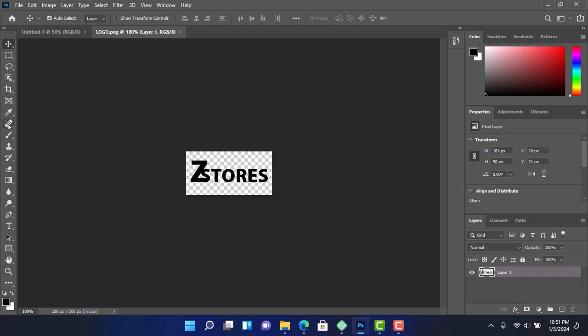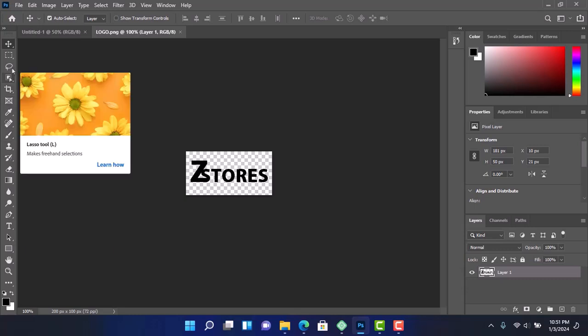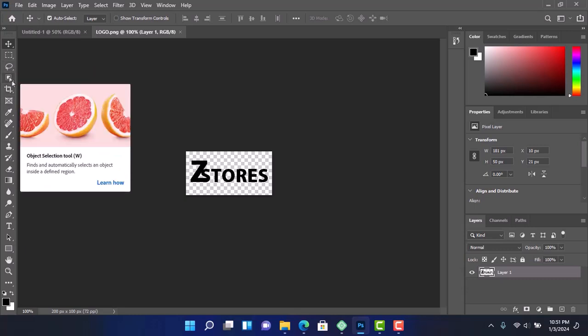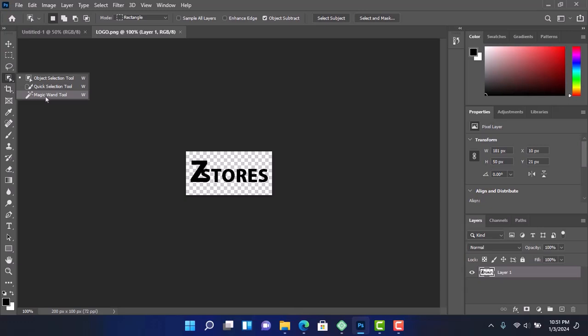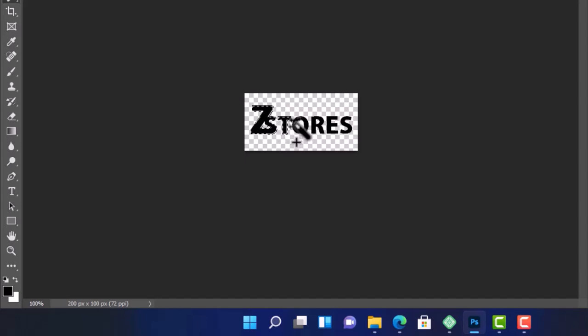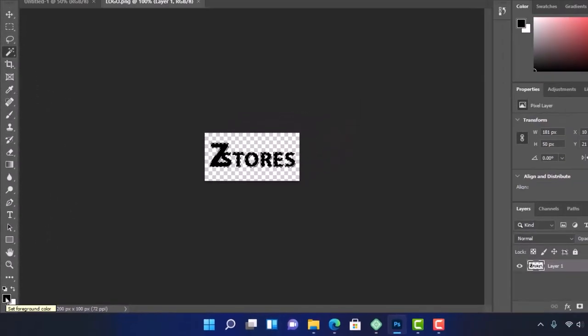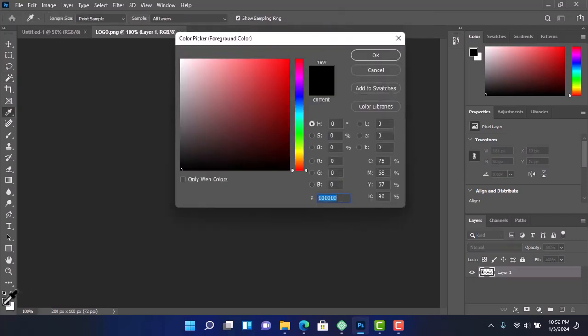I'm going to use one of the selection tools, the Magic Wand tool. You can do this if you are familiar with Photoshop. I'll hold Shift and then select each of the letters. After that, I'm going to go to the foreground, click on this and set it to white.